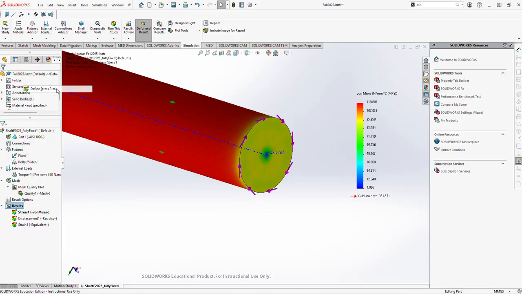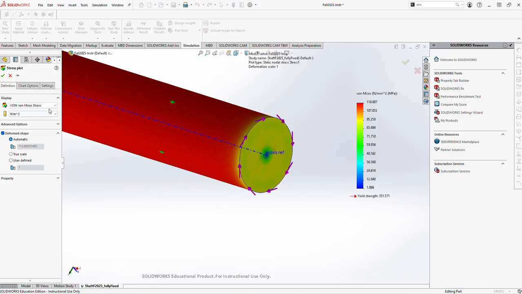So if I go into the define stress plot, I can now go into the XY coordinate system over here. So this is shear stress in the Y direction. The first subscript indicates the direction of the area normal, that is, the YZ plane will have the area normal along the x-axis. And the stress will be along the y-axis on that face. So it will be going upward like this. So that's the shear stress.